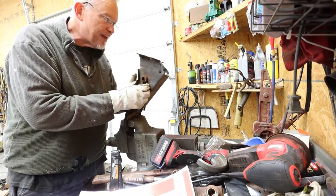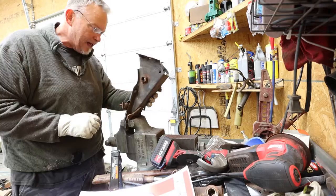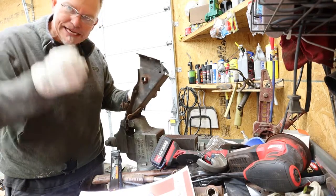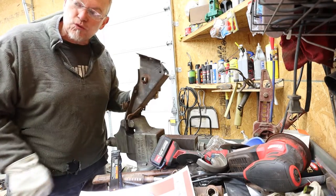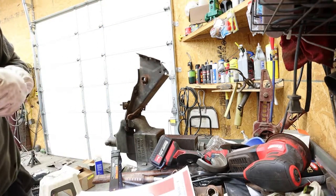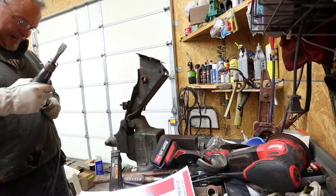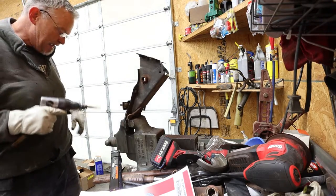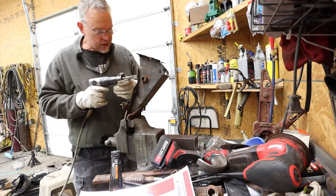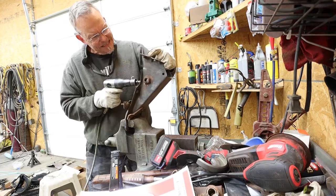And I'm going to tell you something. It's a pain in the boo-boo to get out. I mean, the way they've welded them, it's easy to stick a welding rod up in there, but it's quite difficult to try to get it out. So I'm on my fifth or sixth tool just to see if there's a possibility that this will work. Now, this air hammer is older than we all are put together, so it's not very strong. So I'm just going to see if it'll break loose these welds.